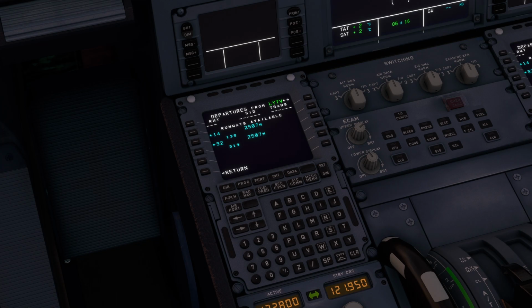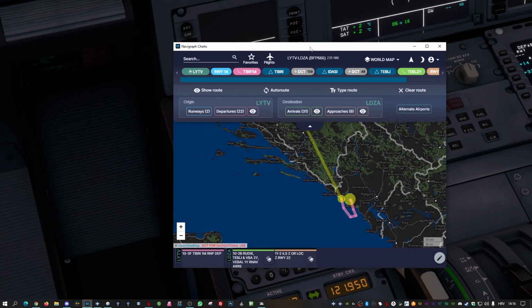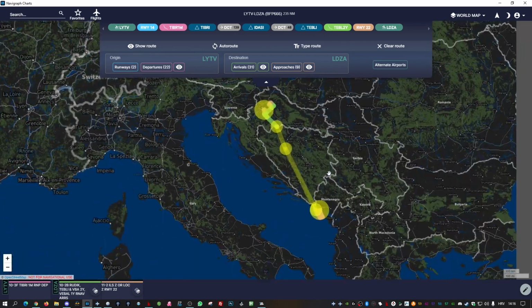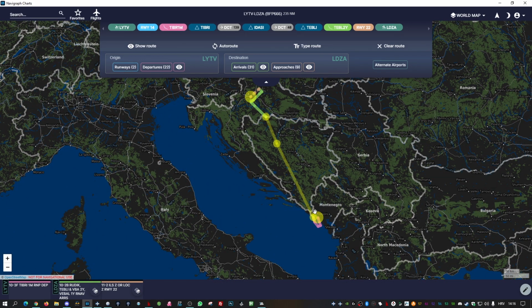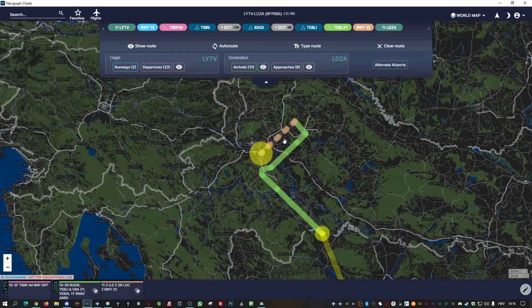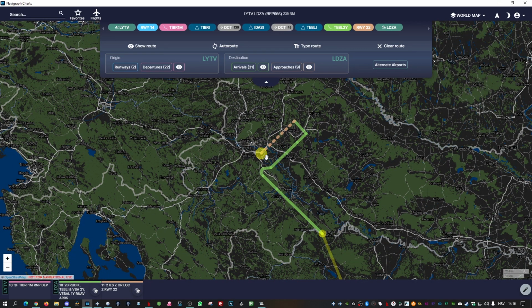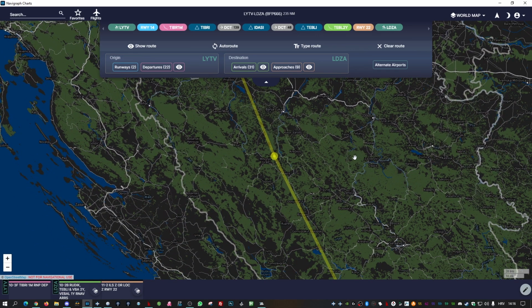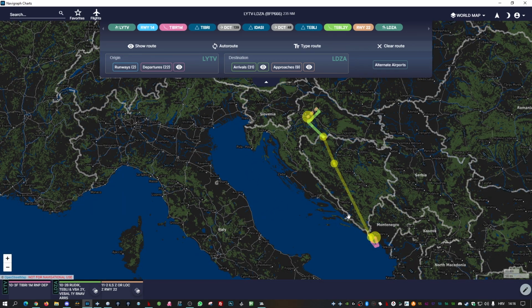14. If I bring up our flight plan here, you can see actually how it looks. So we are departing here from Tivat. This purple is our departure, and this different green color will be our arrival, and this dotted line will be our approach. So that is three things that you need to set beside the flight plan.